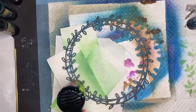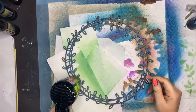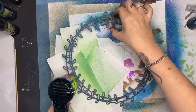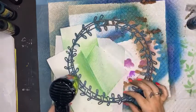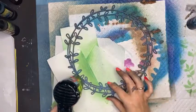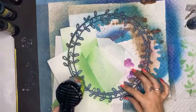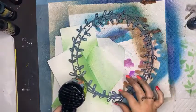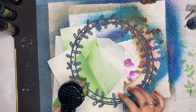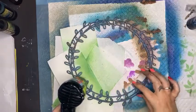what colour, because like I mentioned, chipboard is porous, so it's going to soak in all that water. But what I want to happen is all of that shimmer is going to sit on top, and all of the colour of the ink is going to sit on top. So this is where I sing to you. No, I don't. Nobody needs to hear that.